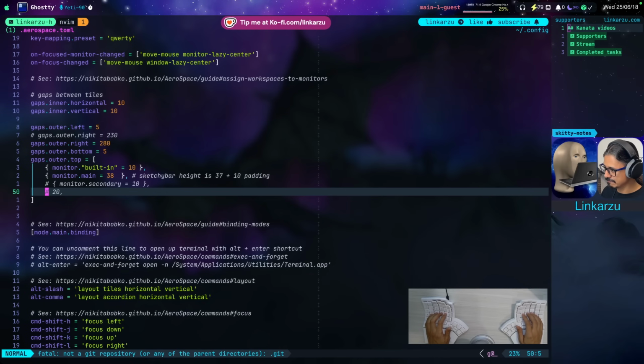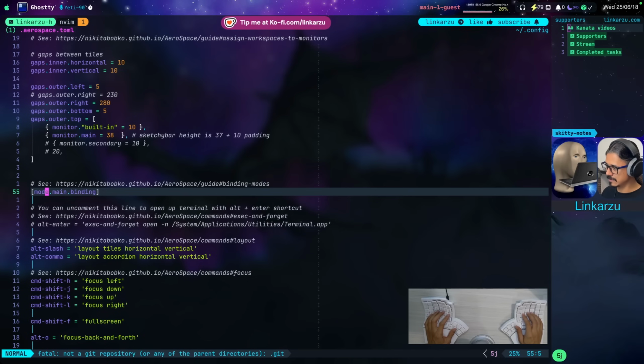We have this mode main binding. Yeah, Aerospace has different modes. Similar, like, I don't know. Did you use what is it called? It's not. You have keymaps and the other one, Zellij. Yep. Yeah, Zellij has like modes. If you want to go to pane mode, you click 2 buttons and you're now in pane mode and you do everything with panes. Then you exit the mode and enter another mode.